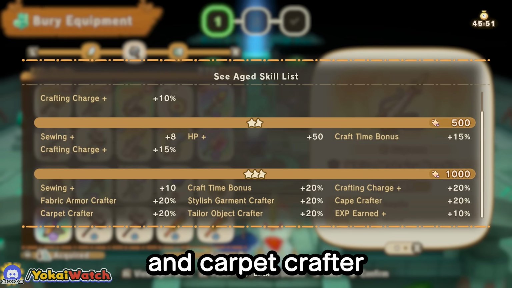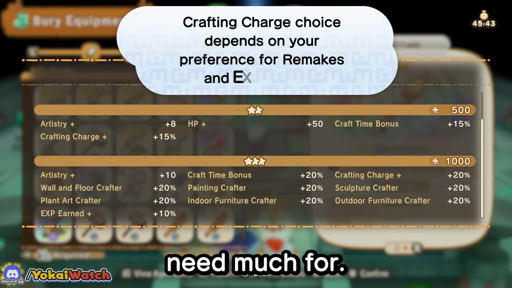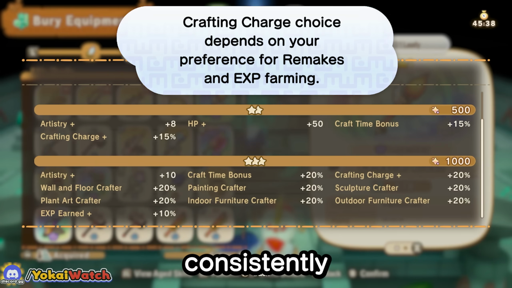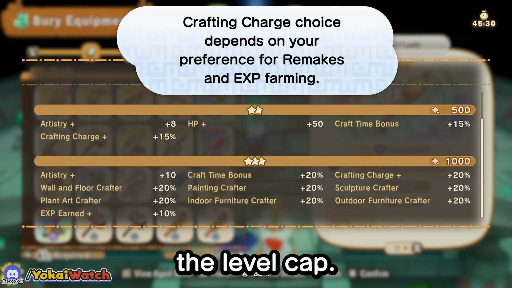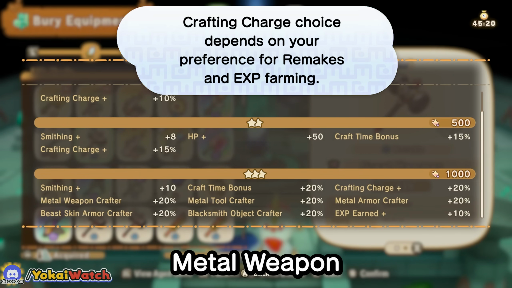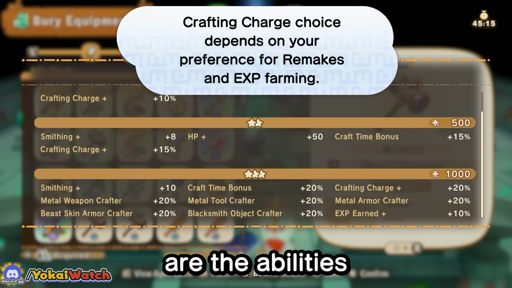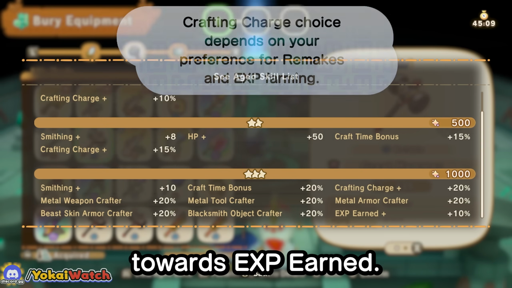Meanwhile, object and carpet crafter, not gonna be very useful at all. Artist, you really don't need much for. Personally, I would go for crafting time bonus just to make everything super consistently excellent. Potentially XP earned for when they increase the level cap. Hammer, meanwhile, metal weapon crafter, metal tool crafter, and metal armor crafter are the abilities you'll want to go for, with another honorable mention towards XP earned.